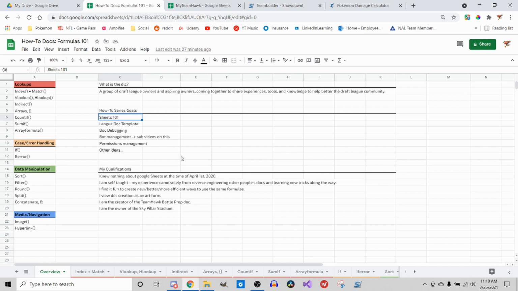I started off in draft leagues by becoming a replacement in my very first league, and then from there I branched out and joined other leagues where I started from the beginning, and finally got to make my own draft. Then I started becoming more familiar with management and how leagues that run well are run, and things to avoid for leagues that have not been run well. I started becoming a moderator in a few servers, and eventually I was handed the keys to my very own server, where the owner stepped down and relinquished control to me, and that server is now the Skypillar Stadium.